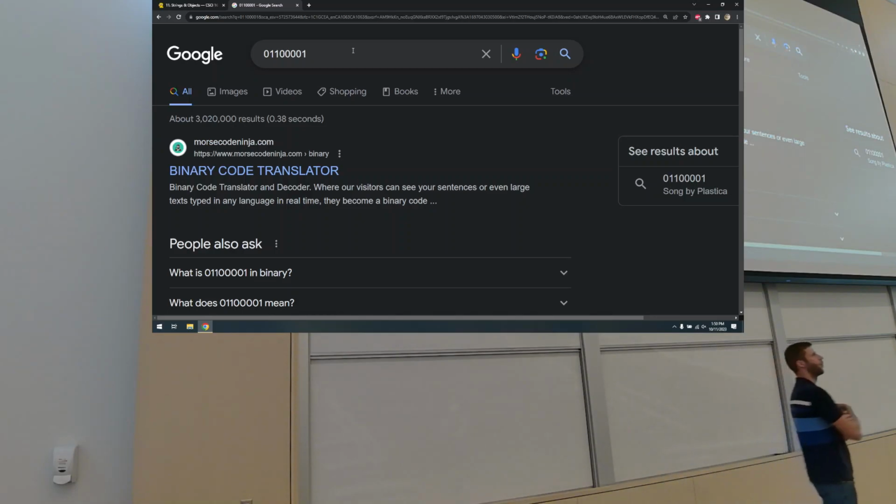01100001. First and foremost, you've got to remember, computers don't operate on zeros and ones. No. What do they operate on? They operate on low voltages and high voltages. That's it. We can represent them as zeros and ones. Those are bits, right? Everything on your computer has to be representable in low voltages and high voltages in order for everything to work, meaning you could represent them as zeros and ones. So if I ask you, what does 01100001 mean?